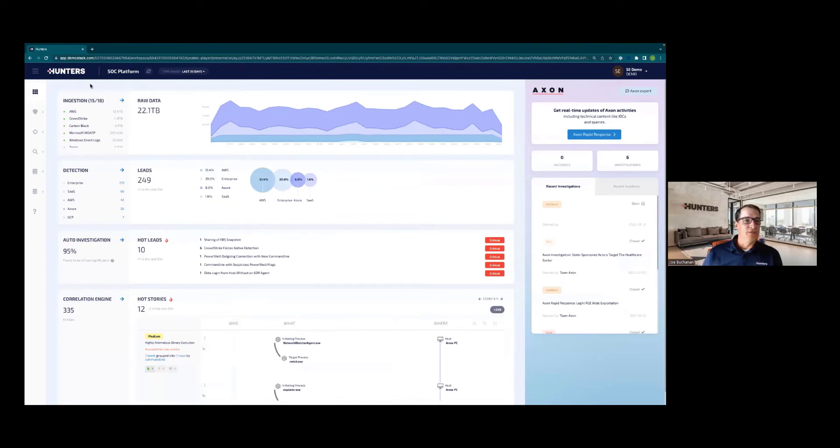Let me flip over and jump into a brief demonstration. What we're looking at now is the Hunters platform. Going from top to bottom on the main screen, we're going to start with the data lake — ingesting all of those telemetry sources you might have in your environment, logging them first and foremost so you have them for historical purposes, for IR searches or incident response. One thing to call out is this is a SaaS approach, so you're not going to be limited to 30, 60, or 90 days. You can make use of whatever amount of storage meets your requirements — a year or two years — with elasticity of storing data for as long as you need.